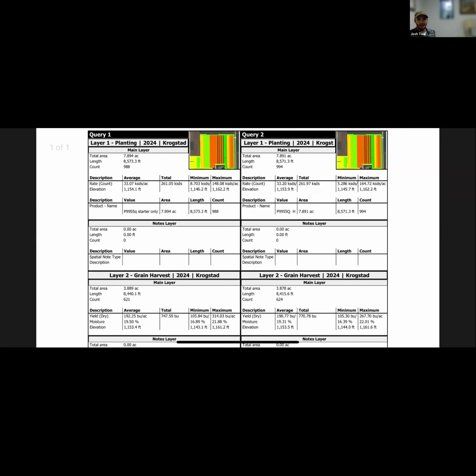Well, we'll go ahead and go over our results. Keenan, maybe we start out with the infield data, if you don't mind walking through it, and then we'll do the results on the greenhouse. Sure. I might just pull them both up at the same time. I've got them both up right now.